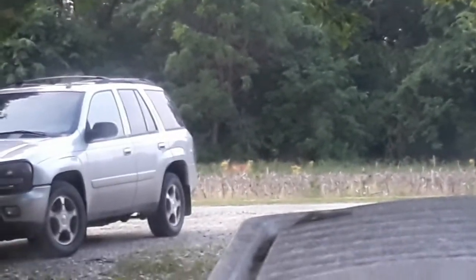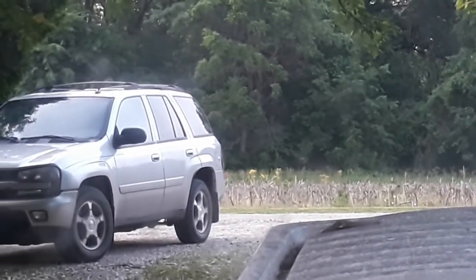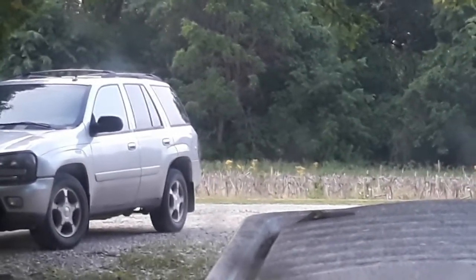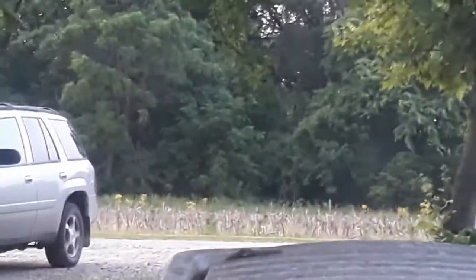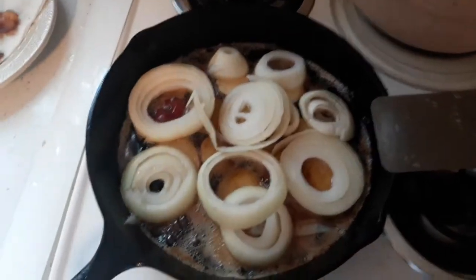Well, I don't know if you can see it. There's a deer standing over there, just moving out of the picture. Yeah, life is good.